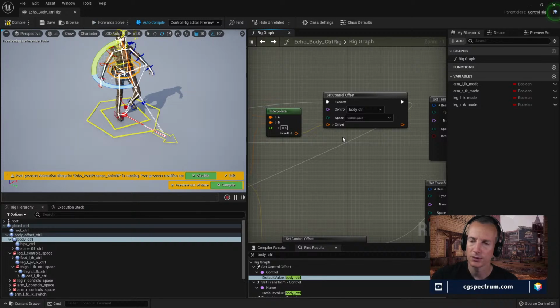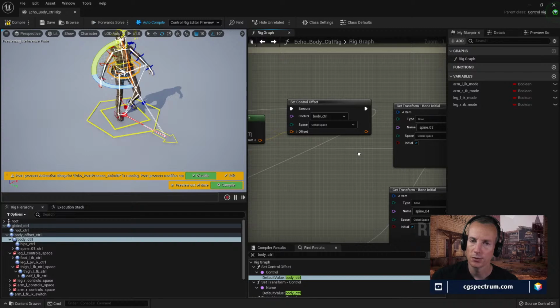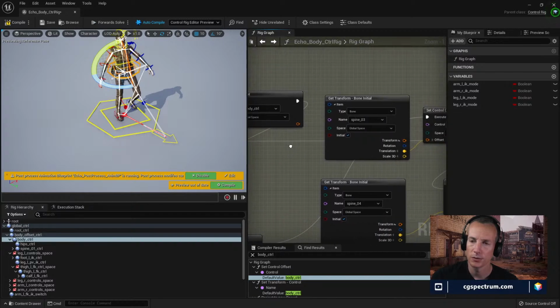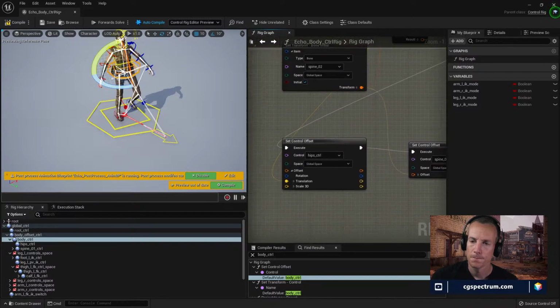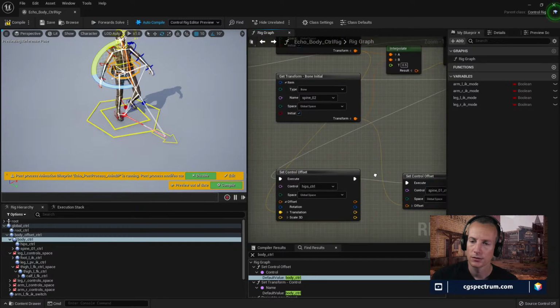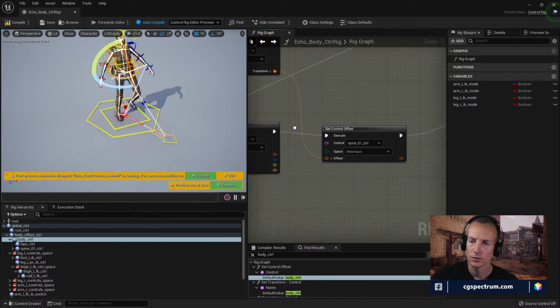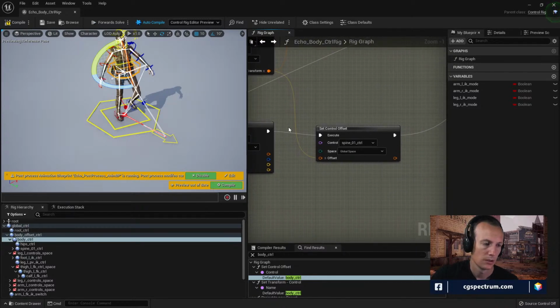You're establishing the position of body control, its default position, based on the position between two spines, spine 1 and spine 2. And then hips control, set control offset, the translation. Whoa. Well, anyway, this is where all that stuff's coming from.